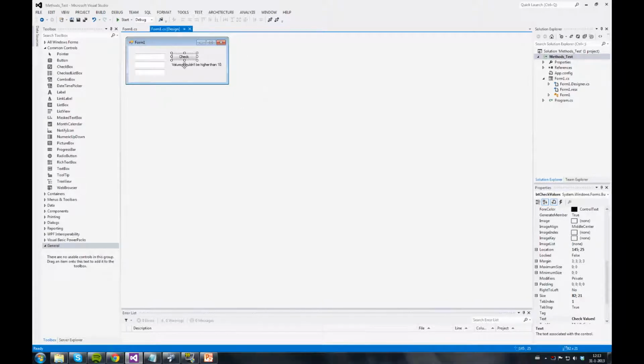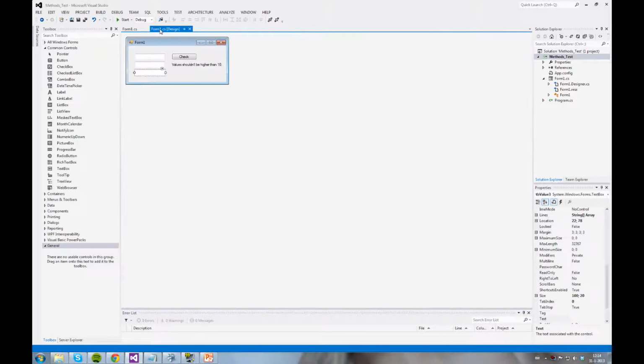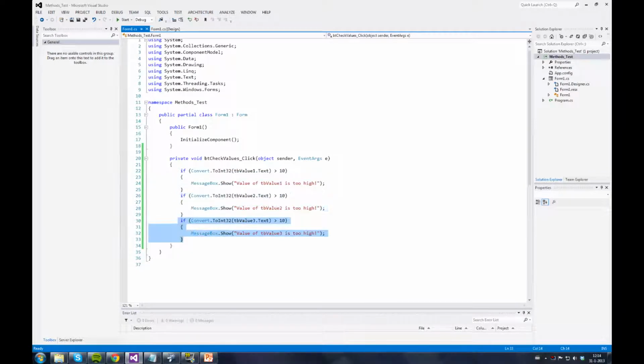And if we want to check if one of those values is higher than 10, then we need to code some logic, and that's what I've put in this button event. I made a click event here, and in this event I've created three if statements: 1, 2, 3.